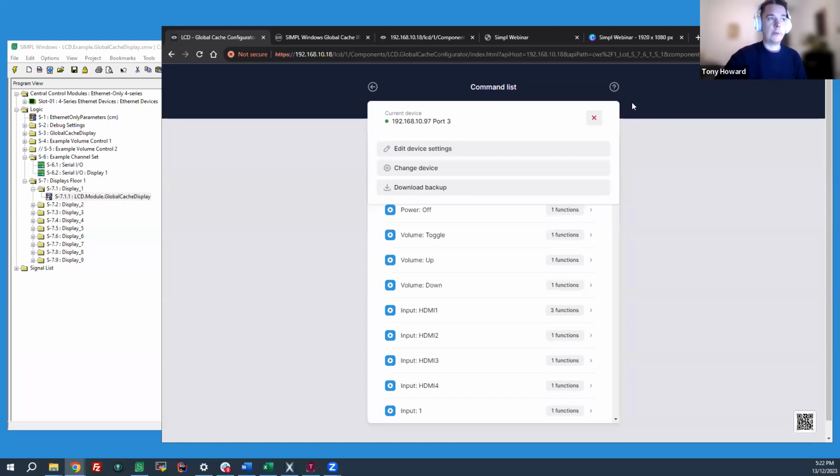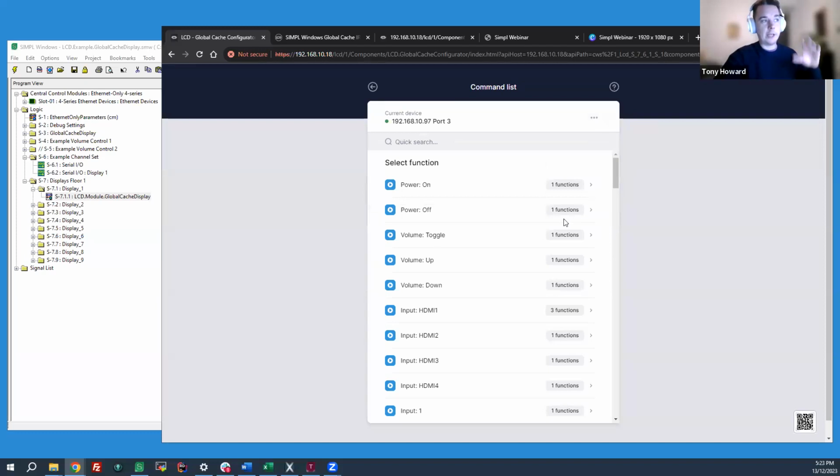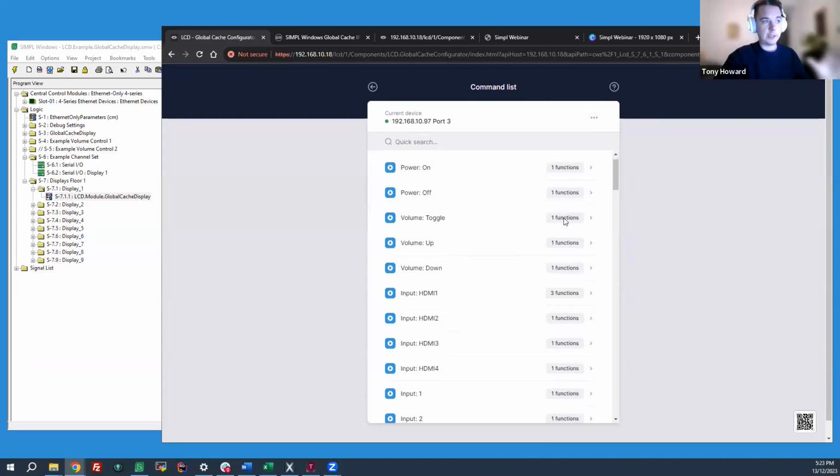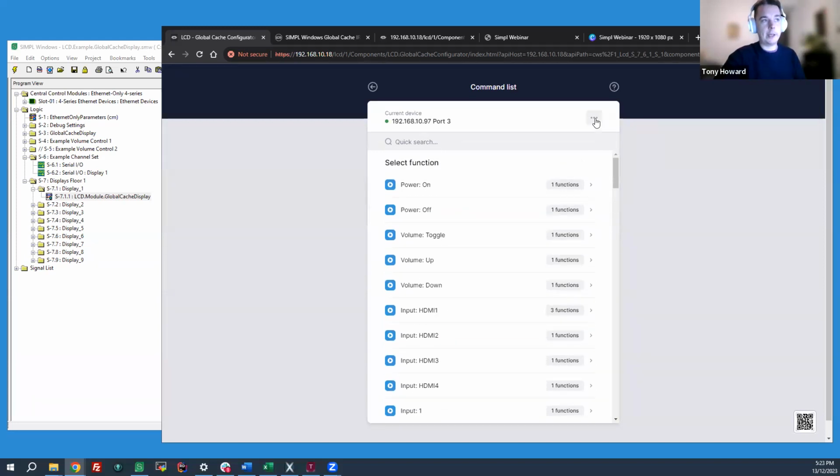So it may very well be that you get yourself in a position where you've created the IR functionality exactly as you need for the entire project. You could come back into this part of the project and actually download a backup. It will just download a small little file onto my desktop at the moment. And you could go to the next unit, wherever you are, another room, and you can upload that same file, and all of these same functions and various settings will be applied in there.